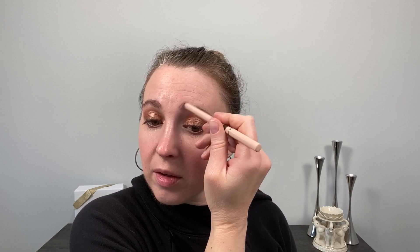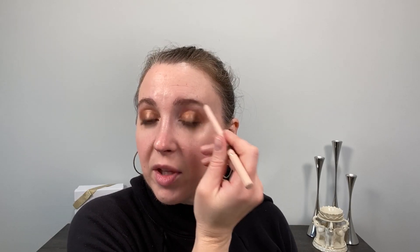For brows, I'm just going to do this quickly with the Gucci brow pencil in shade 3, shade 10, just feathering them in a little bit. I want them to look natural and not like I have brow makeup on. That's why I'm using a pencil today instead of something like the Tom Ford Fiber Brow Gel — with the pencil it just kind of smudges out and you can't really tell.